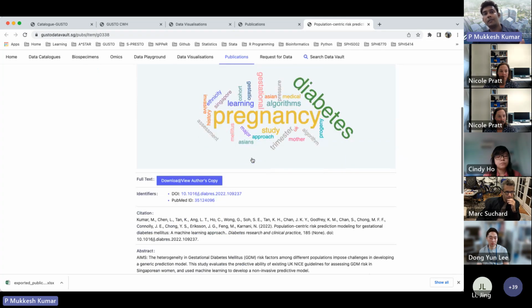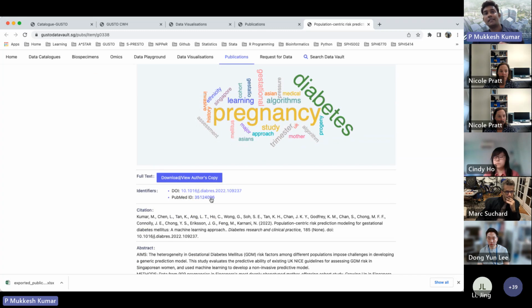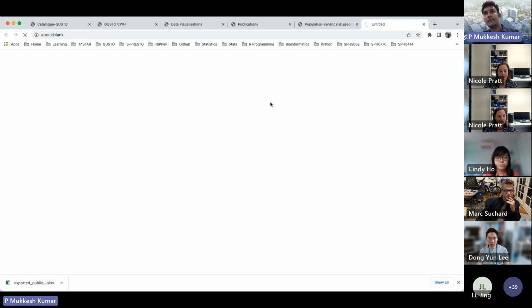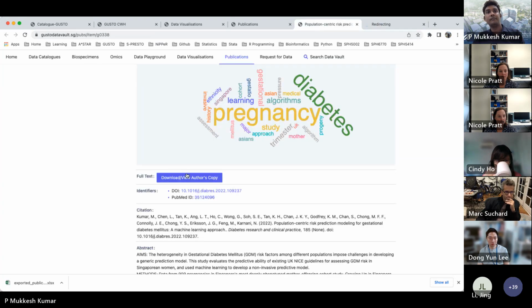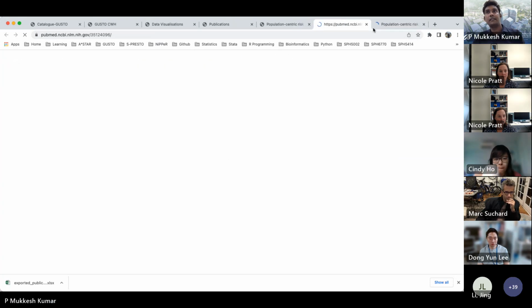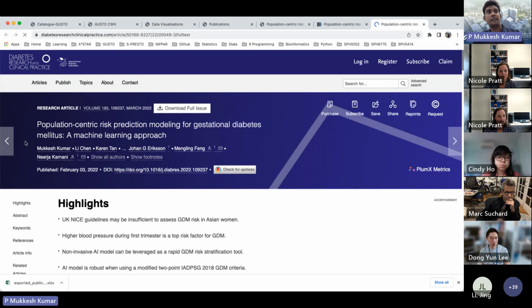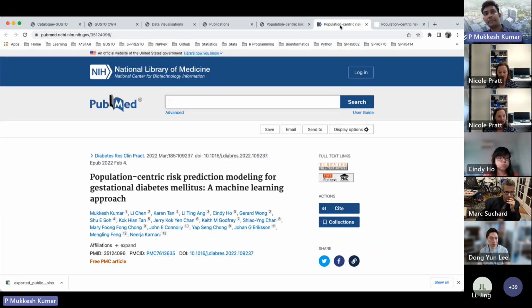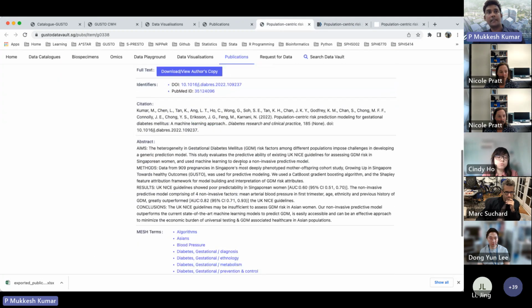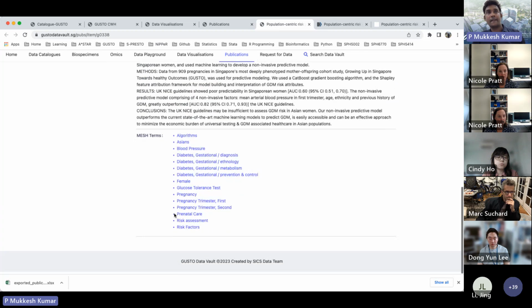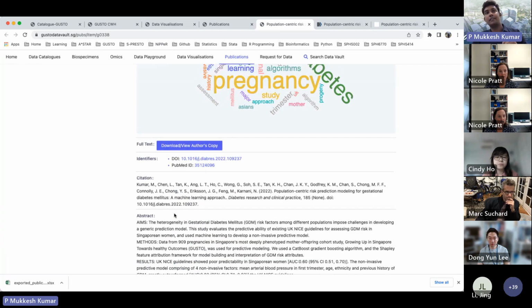And again, if you look at the DOIs and PubMed IDs, these are there. So it brings you to the link directly. The journal link is here. The PubMed link is also here. With that, you can go on to do your advanced searches. So the quick summary abstract and MeSH terms are here. And if the paper is publicly available, you can actually download and click on it to view the paper itself.